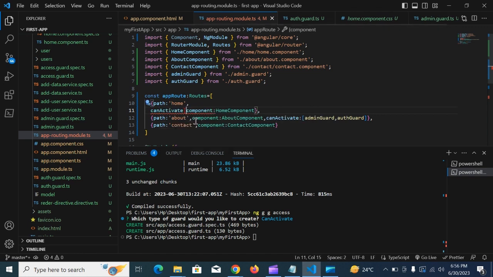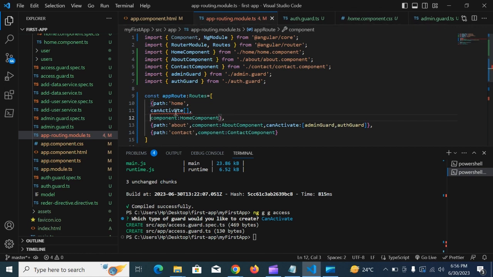In the canActivate we have already given the auth guard. So I'm removing this.